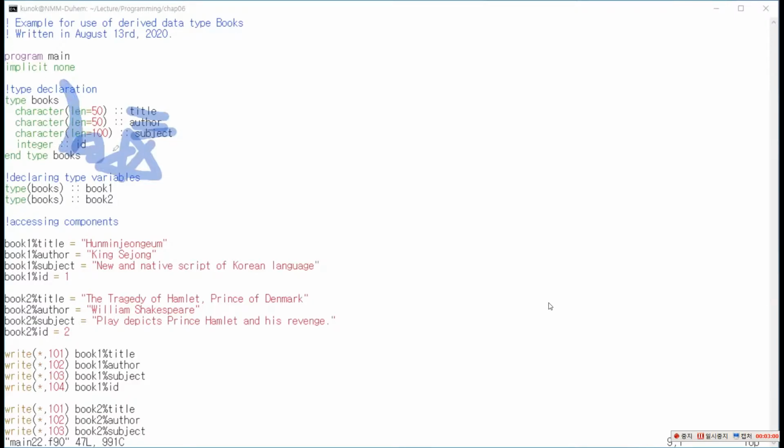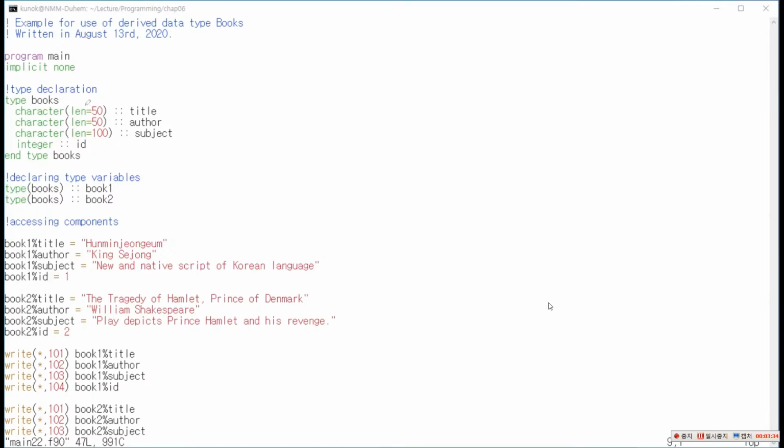Then how can we declare a variable whose data type is books? It means type, parentheses, books, colon, book1. Here I declare one variable whose data type is books, and another variable, book2, whose data type is books also. So now I have declared two books, and their properties will be title, author, subject.